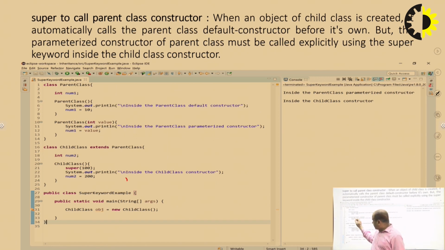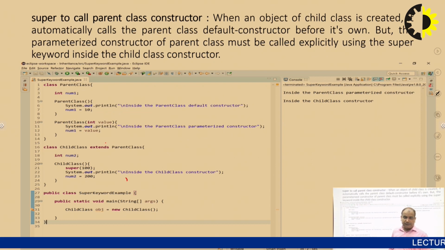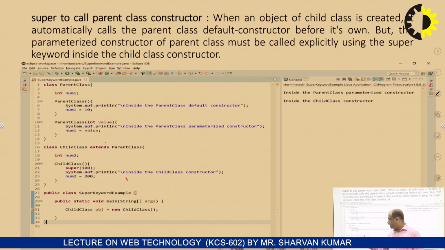Second, a parent class constructor is defined with an integer argument. You will see system.out.println, in parameterized constructor, and the value is assigned to num1. Now in the child class, I extend the parent class. I declare an integer variable num2 in the child class.